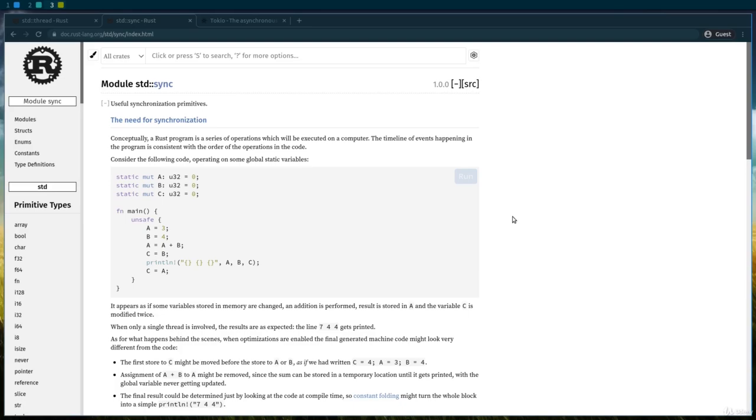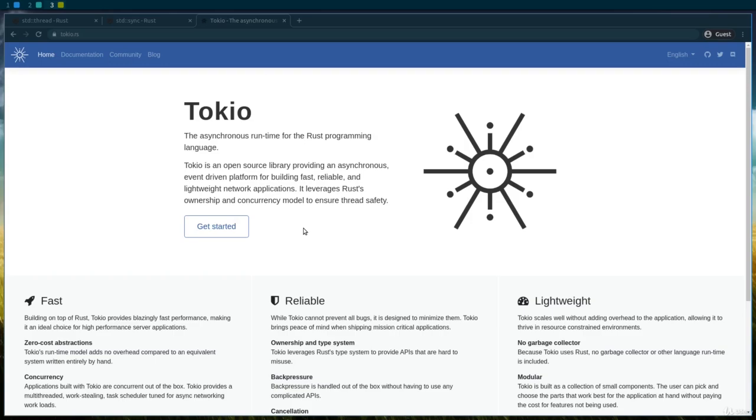Once you get familiar with multi-threaded programming in Rust, you can dive into the world of asynchronous Rust. A lot of languages nowadays have some form of cooperative multitasking, be that the asynchronous nature of Node.js or the Go routines in Go. Rust has an extremely powerful async await implementation, and this is combined with great asynchronous runtimes developed by the community, like Tokio. You can find it at tokio.rs. So Tokio is a very powerful and very fast asynchronous runtime for Rust.